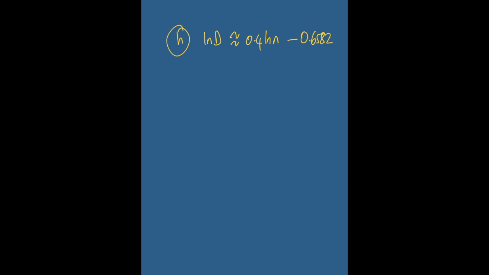Final question. So we can automatically say that this is n to the 0.4 using our log laws. Now, what is this going to be as a natural logarithm? So what is e to that power? We need to use our calculator for that. So in the calculator, I just entered e to the 0.6582 to come up with the answer for the log. So this is going to be approximately a natural log of n 0.4 minus the natural log of, looking at my calculator, 1.93 using 3 significant figures.